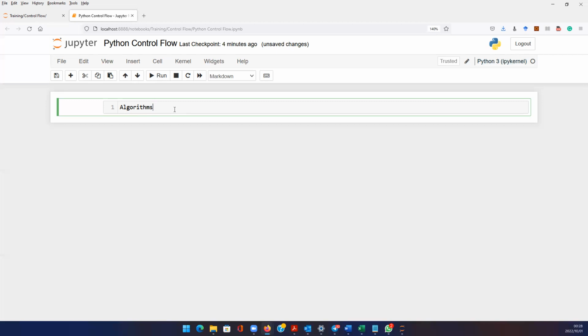So what is an algorithm? Right? Basically, an algorithm is the laid down procedure for solving a problem. Right? Let me give you an example.